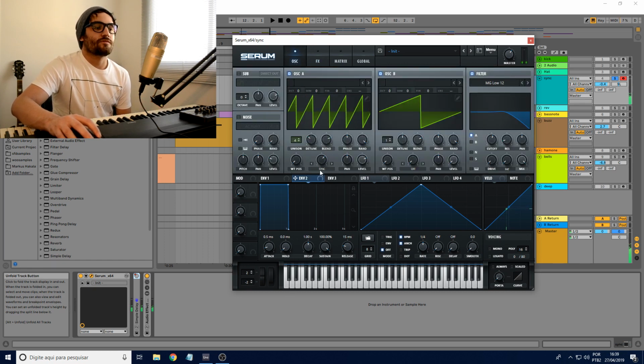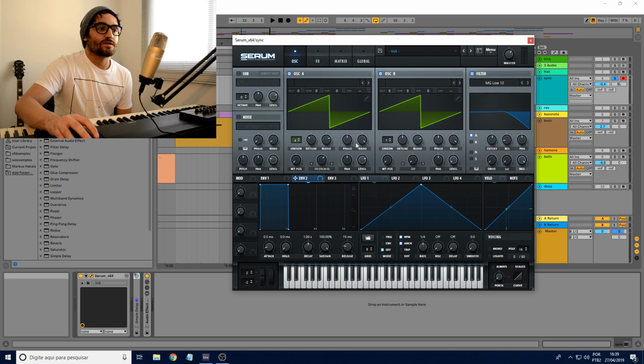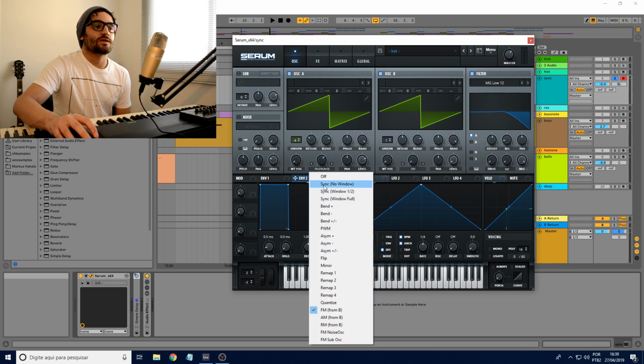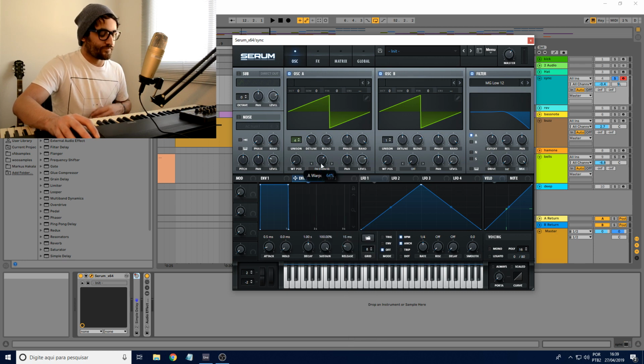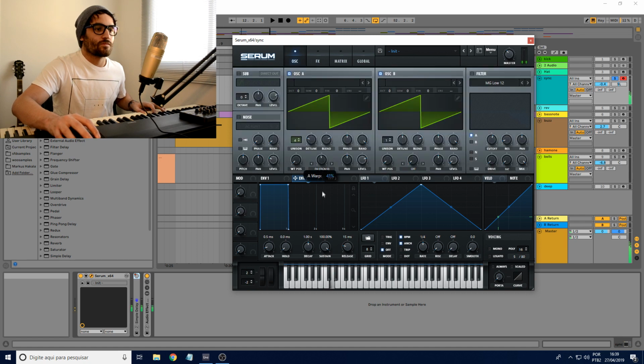The funny thing is that when you use frequency modulation with two saw waves, it sounds really similar to using sync on a saw wave. Creates those harmonics.